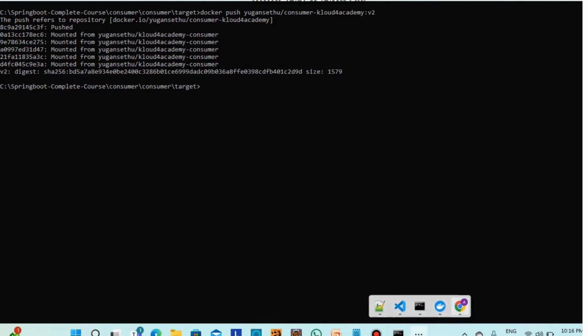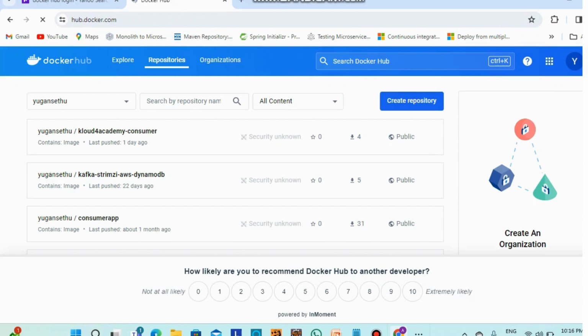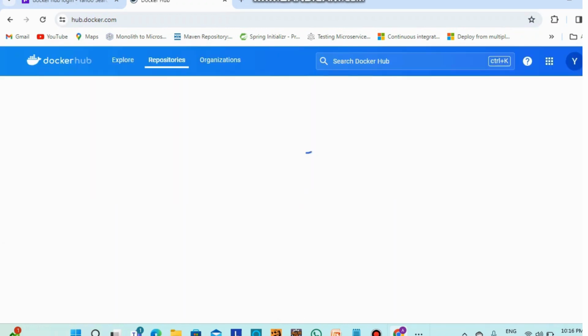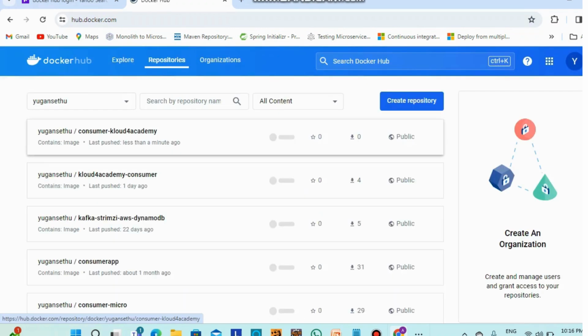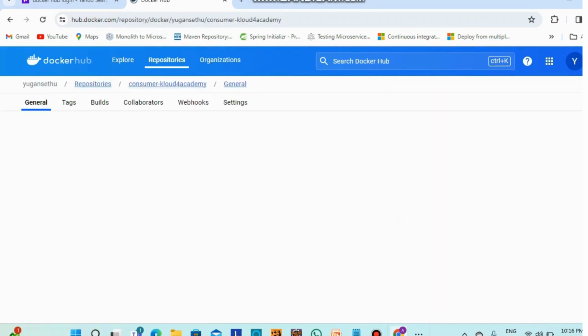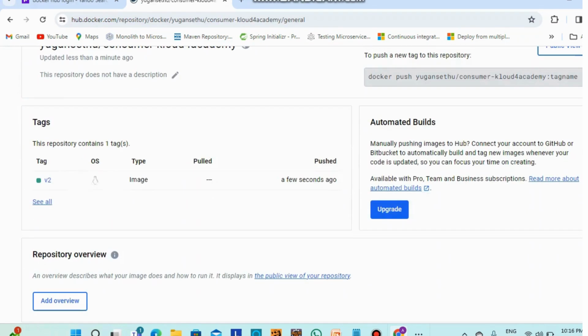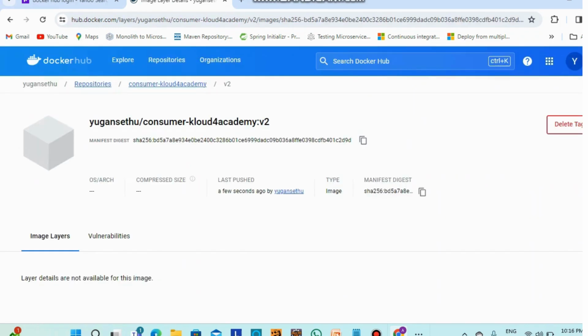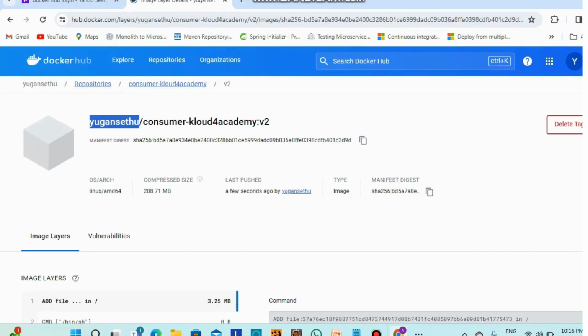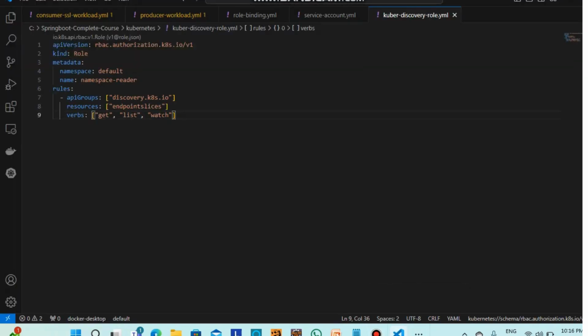We are going here, refreshing. Just 1 minute ago it was deployed. How many versions are there? Only one version, v2. Click the version and copy this image.